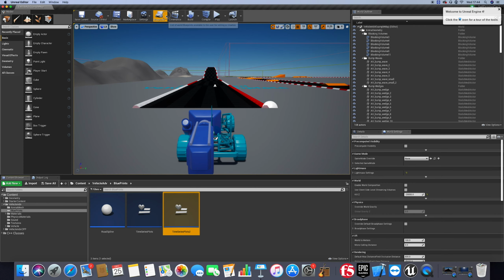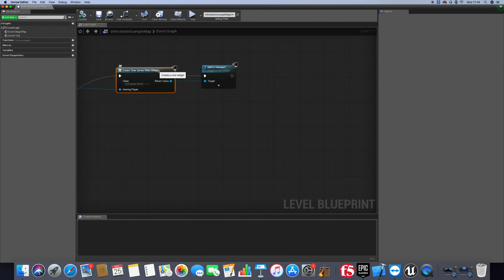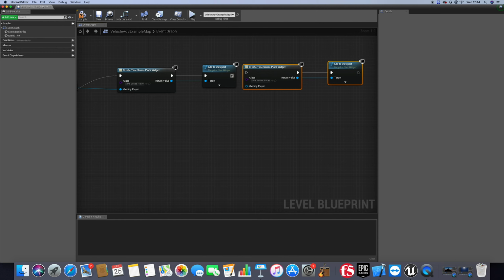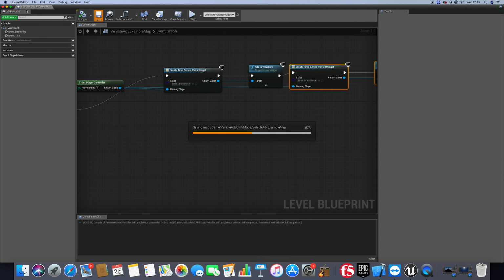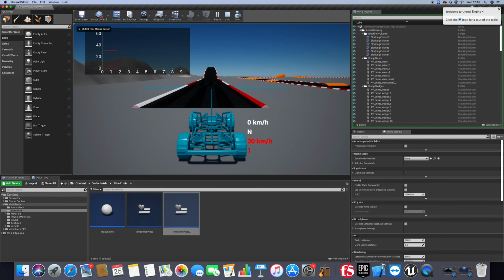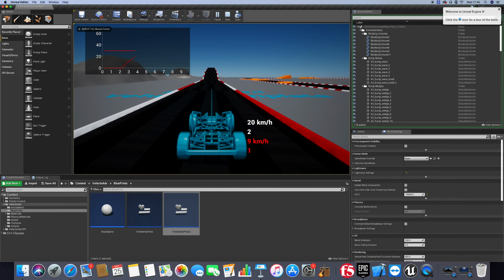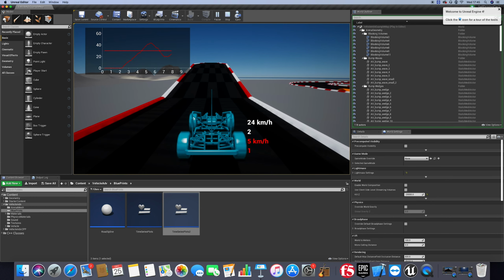And of course, we need to add also that in the level. So let's copy this too. Put it here. Now we need time series 2, and the owning player is the same. So, okay, we have the target speed at 30 kilometers per hour, and this is our actual speed that we are trying to drive.